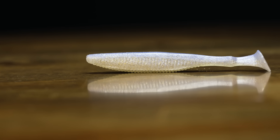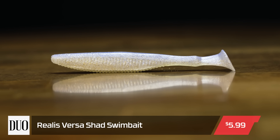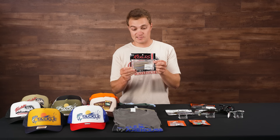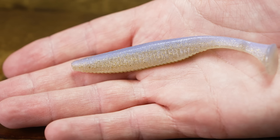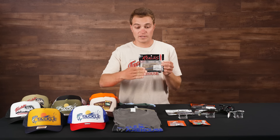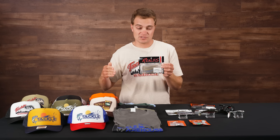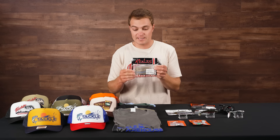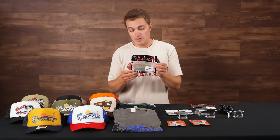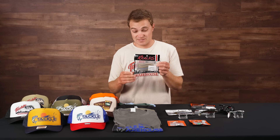Up next from Duo Realis, this is the 4-inch Versus Shad. They make the Versus Shad in 5- and 6-inch models, but this 4-inch has a slimmer body. With slimmer body swimbaits you get not only that nice tail beat but also that slow rolling action on the bait. Some wider, fatter swimbaits just come straight through the water and paddle, which gets bites — but with this thing rigged on a small jig head, an underspin, or a weedless hook, you're going to get a rolling action that triggers a lot of fish to bite.